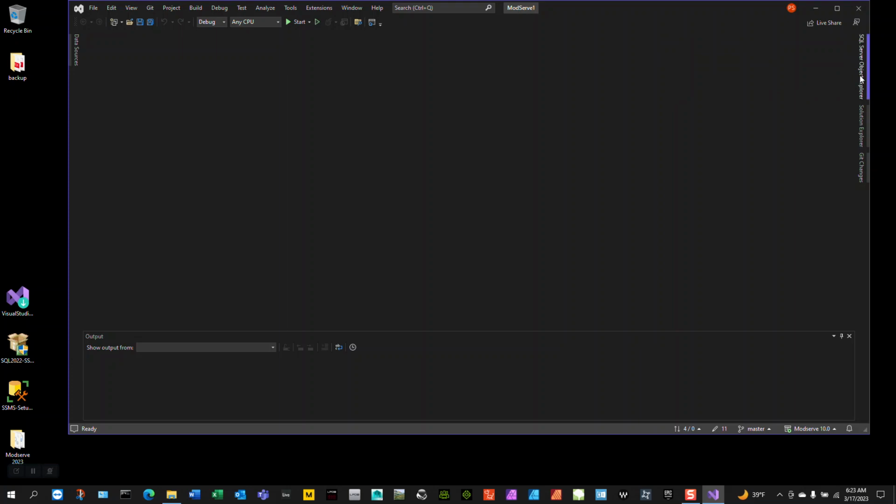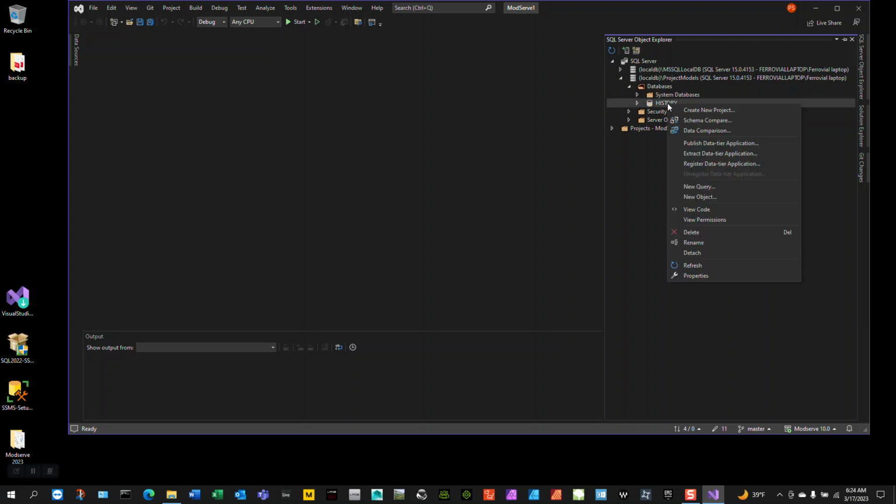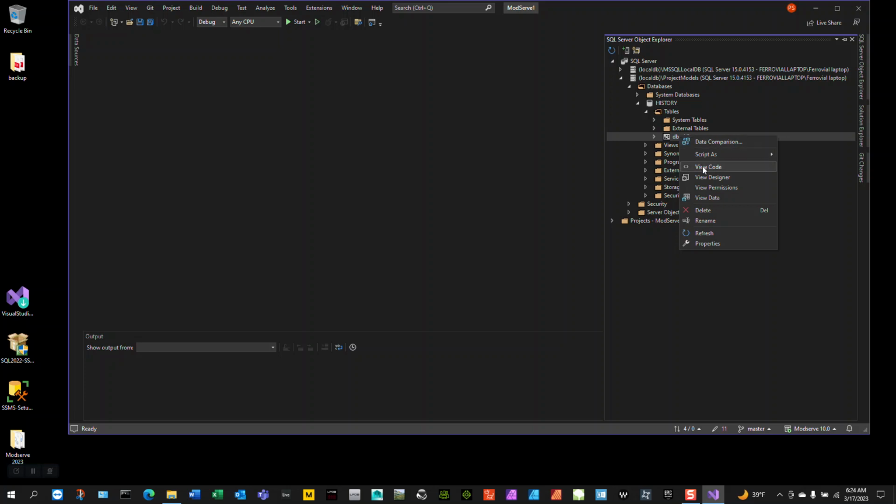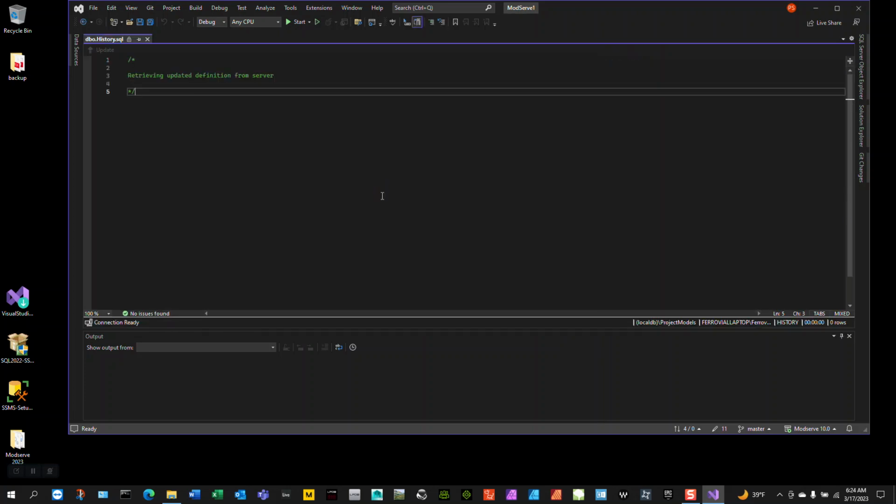Whenever you want to build your data tables for this project, I used, for example, the SQL Express database feature, and here I just added a new table called history. Then I ran a query to be able to build this table called dbo.history, and let's take a look at it so it's easier to understand what the query did.